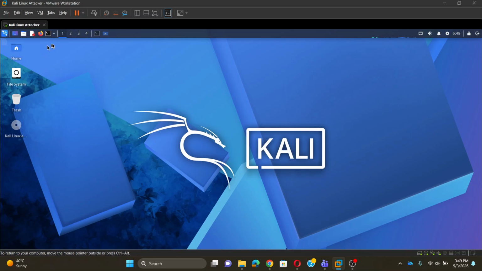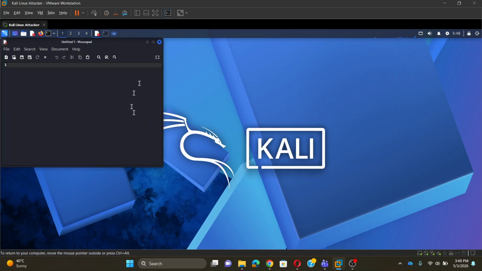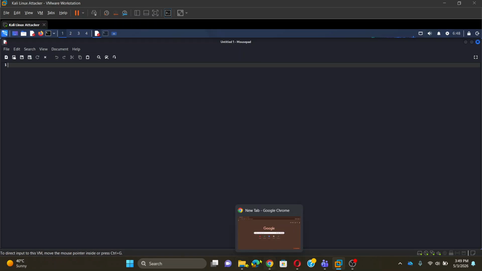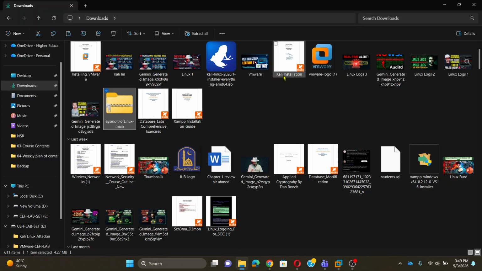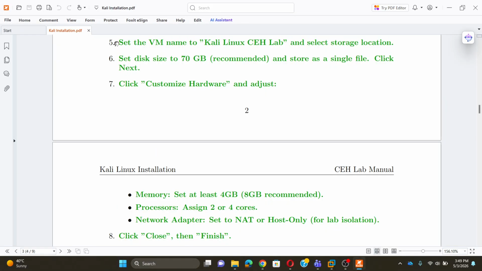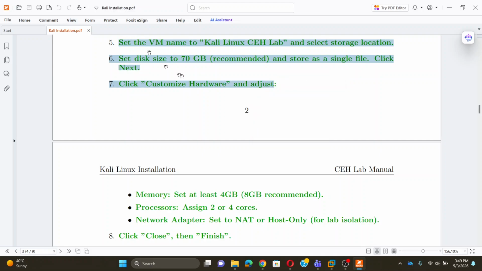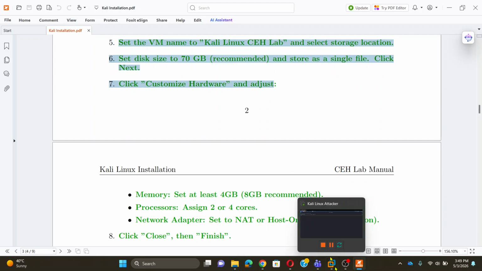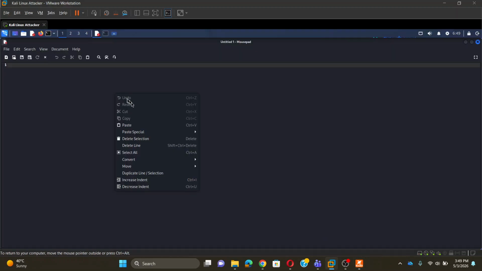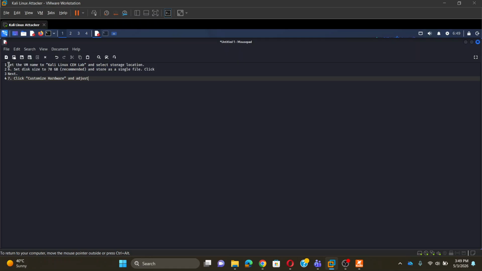Like if I open the text here and I want to copy paste something from the host machine, I have opened this file on my host operating system and I can paste that into Kali Linux. So I think you are good to go. Just follow these steps and you would be good to go.